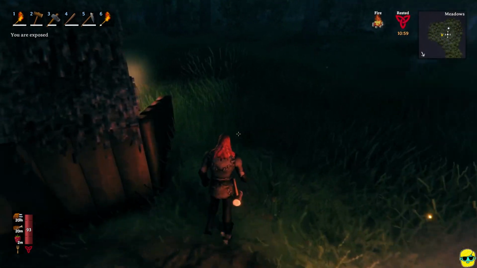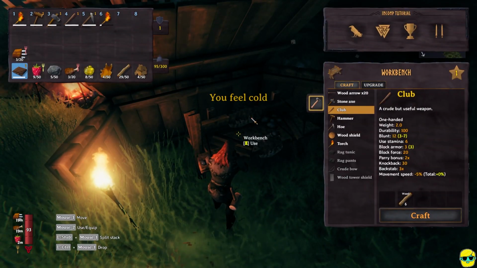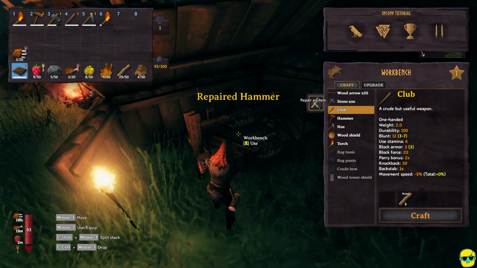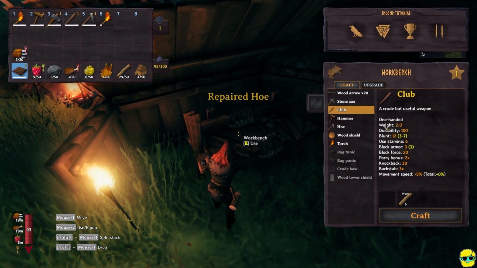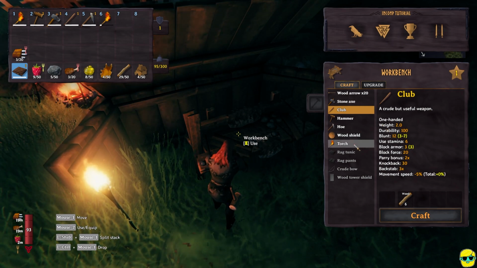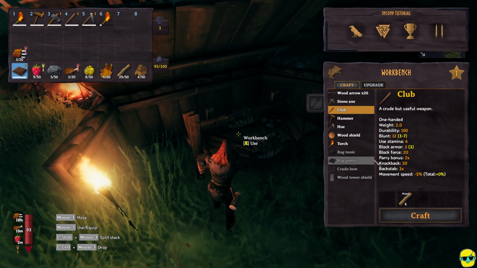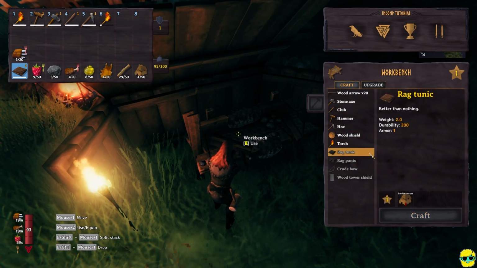You'll notice that it's dark. So I'm going to go to my workbench and I'm going to use this. I'm going to repair my stuff. And I'm going to go to, what can I craft now? Look at this. Now I can make a wood shield for myself. I can make a rag tunic, rag pants, and I can make a bow. And all you have to do is click on this to see what it takes.